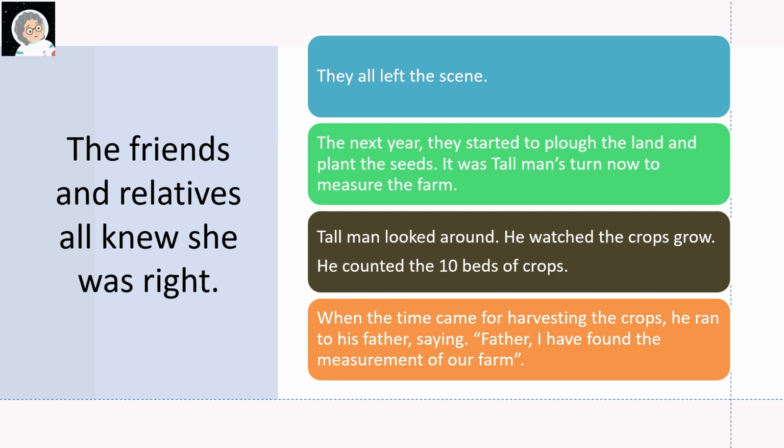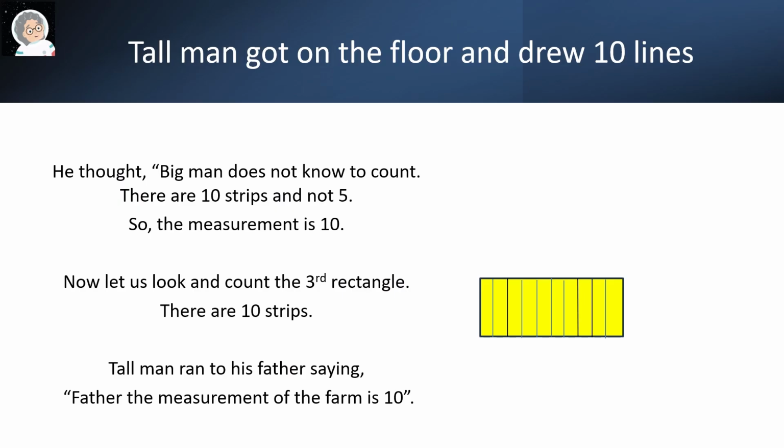The next year they started to plow the land and plant the seeds. It was Tall Man's turn now to measure the farm. Tall Man looked around. He watched the crops grow. He counted the 10 beds of crops. When the time came for harvesting the crops, he ran to his father saying, "Father, I have found the measurement of our farm." Tall Man got on the floor and drew 10 lines.